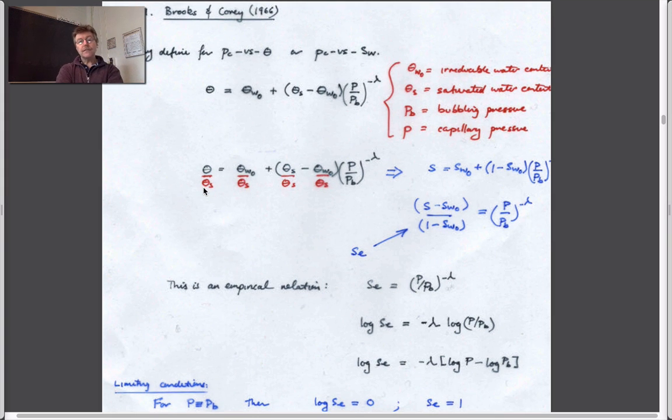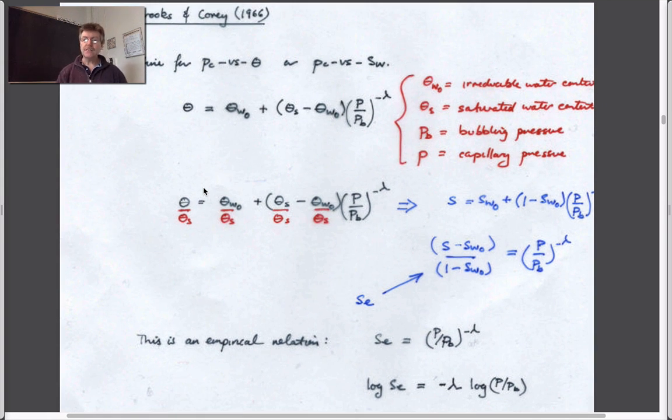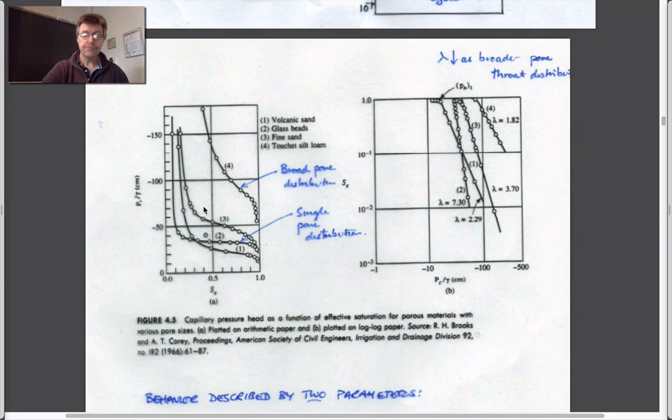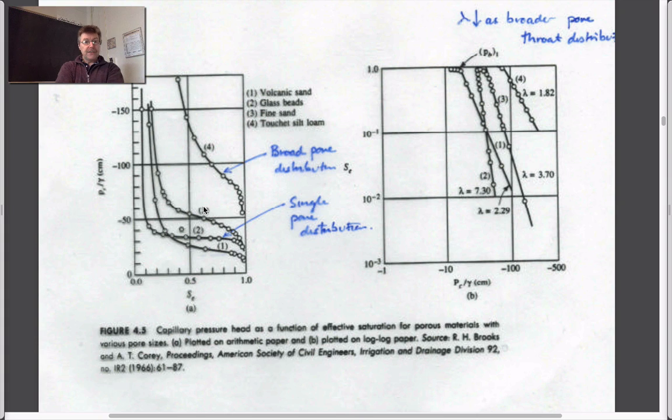And so one way to do this is something that we've already looked at slightly. It's a little complicated mathematically, but the reason for doing it is quite straightforward. If you look at the capillary pressure versus saturation curves, or matrix potential versus volumetric moisture content curves, they look like these curves on the left, right? These are the entry pressures. These are how saturations change as a function of capillary pressures.